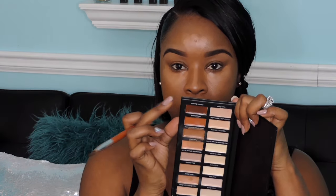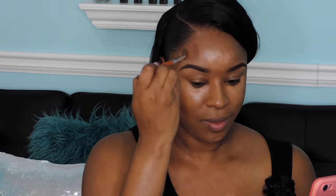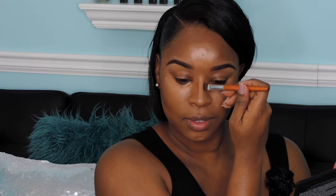I'm also going to go into Espresso, which is the dark color at the very bottom of the palette, and see if this works for contouring. It looks like it does — Houston, we have a winner! My cousin called and I forgot I was narrating, so I'm doing a voiceover for the rest of the video. I'm basically adding that darker shade of concealer around the areas I want to contour, placing it and then going back to blend. I'm adding a little bit down the sides of my nose to slim it and enhance my cheekbones.